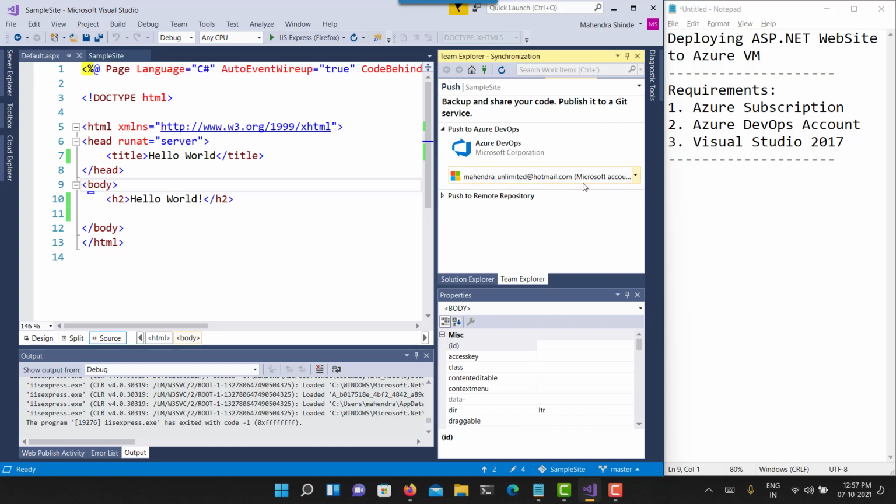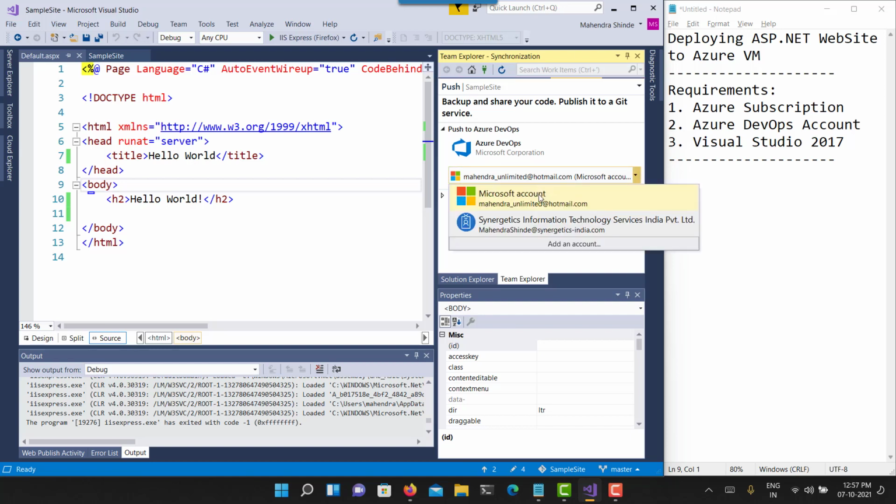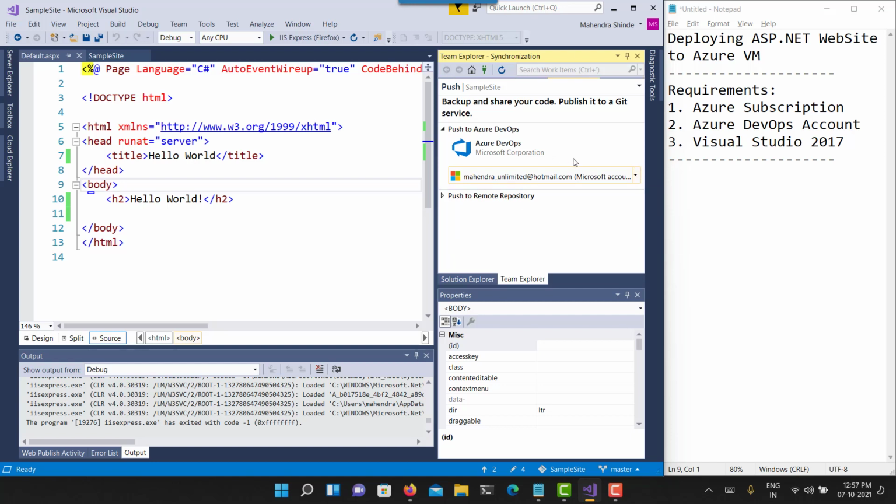Let's say for example, this is the account which I have logged in to DevOps. This is the account I have used to log in. Just wait, the toolbox will load all my projects right here. Once it shows the project, here is the project name, sample site.